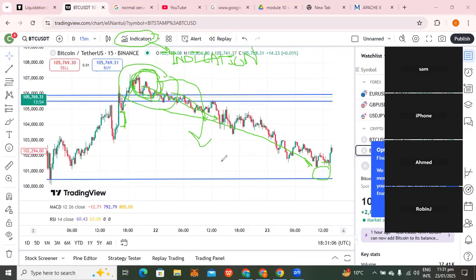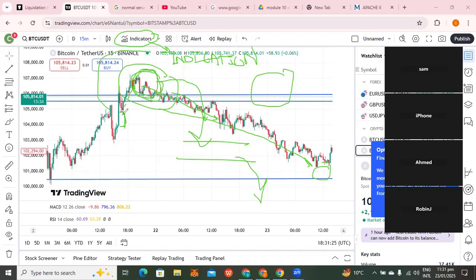So the indicator worked. In another scenario, the indicator told you to sell and you figured out that this is not the selling zone yet. We are in the middle. We are not in the selling zone or buying zone. I'm going to forget this trade, right? Maybe the indicator was right, but it's better to stay safe. It's better to always trade when you are 100% confirmed.